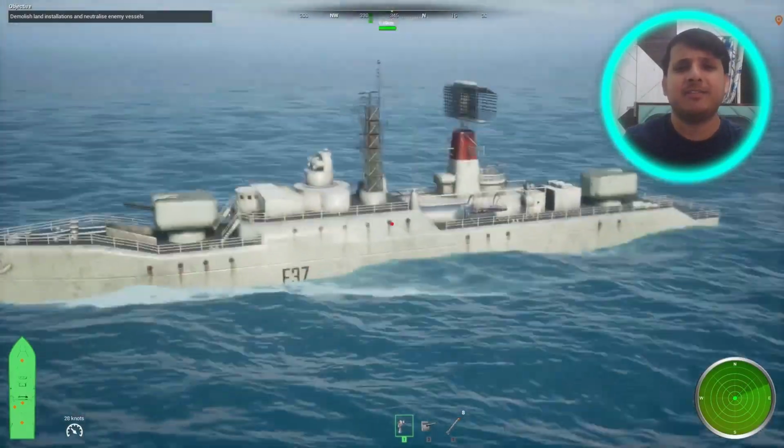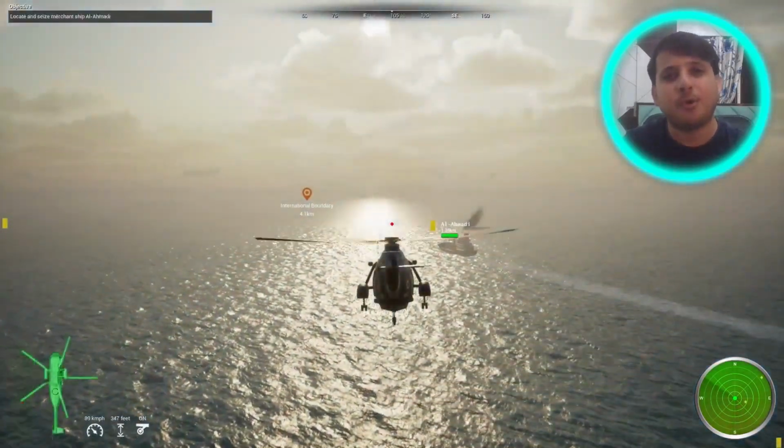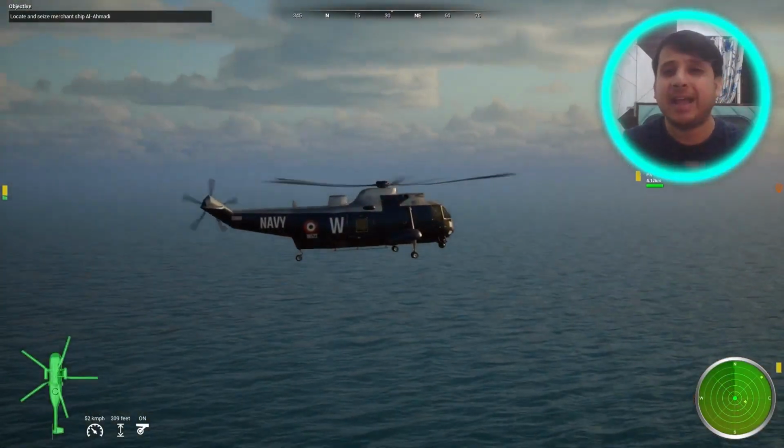And over the years, we have played so many war games like Call of Duty and Battlefield, which show the war history between USA and Russia. But finally, as Indians, we have an Indian game that shows the Indian war history in which India was glorious. And this game talks about the courage, the bravery of our Indian Navy in the war of 1971.